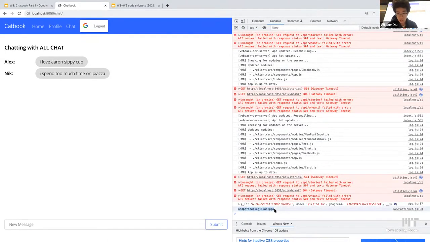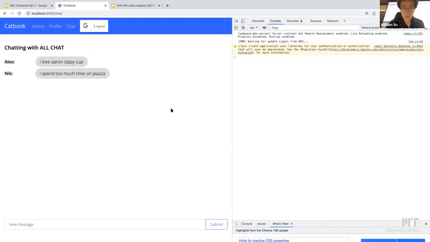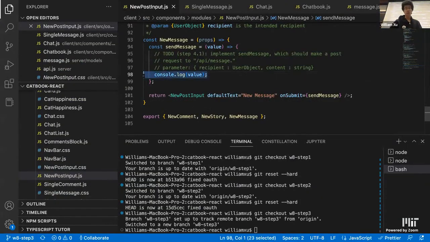It would just log it in our console. So yeah, nothing happens here. So what I want to do here is set it up so that it actually uses the endpoint that we just set up, /api/message, and we're allowed to post it completely.